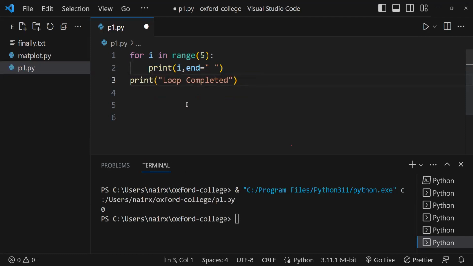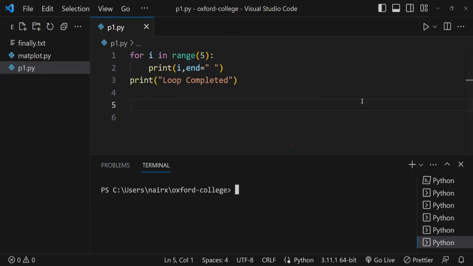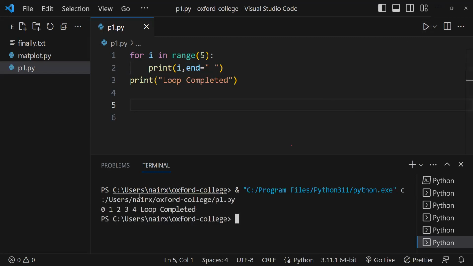See, this is the statement. So this statement will do what? It will print 0 to 4 and it will print loop completed. All the time it will do the same thing. But if I want to put, let's say, program completed, now this will make more sense to you.